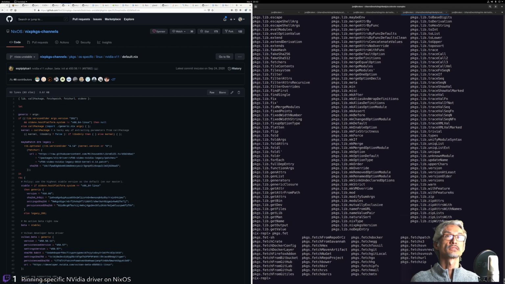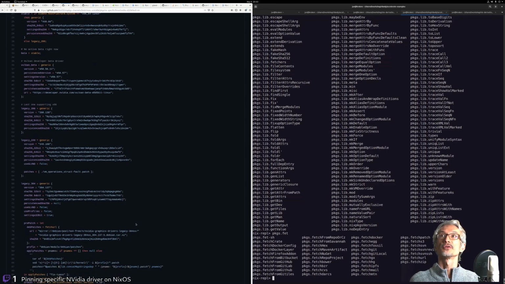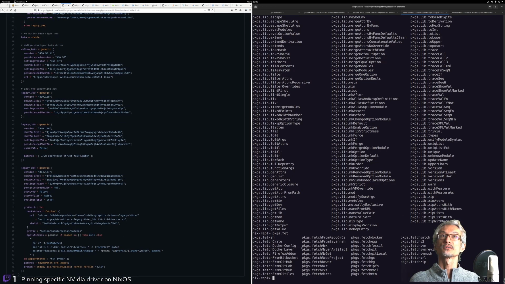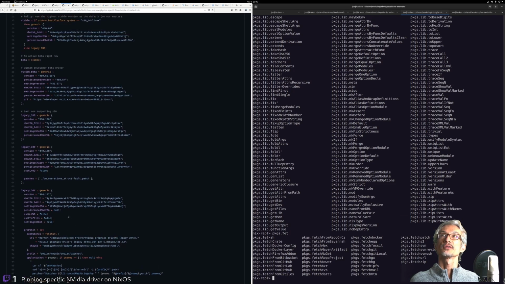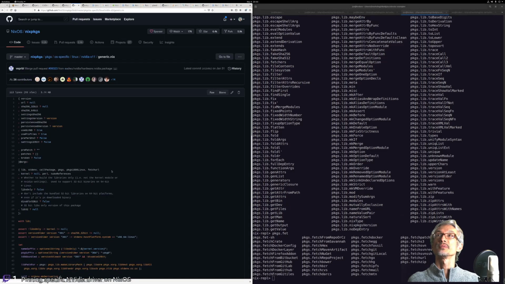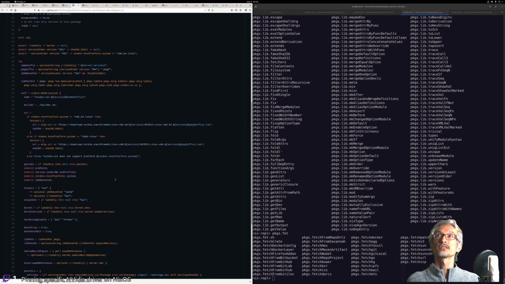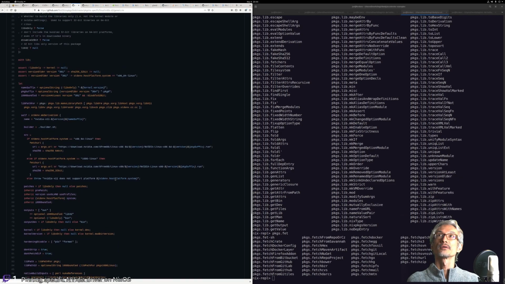Okay, so let's focus back on what override could give us. And we said maybe we could override the source, but the source seemed like something hard to introspect. I was trying to find the return type of fetchurl so that I could know what the source would be. But it could be that in fact the source is just a binary download.